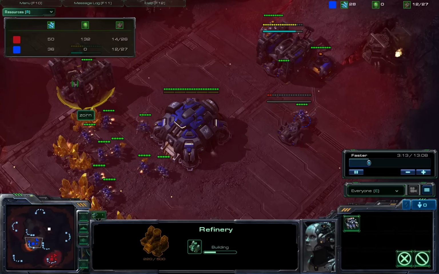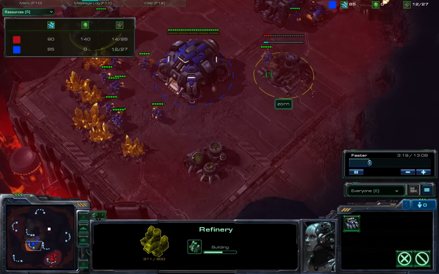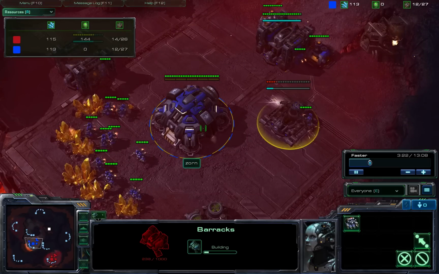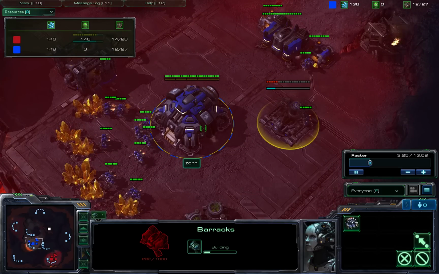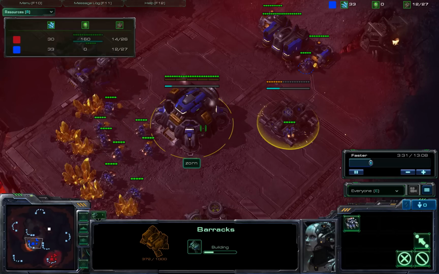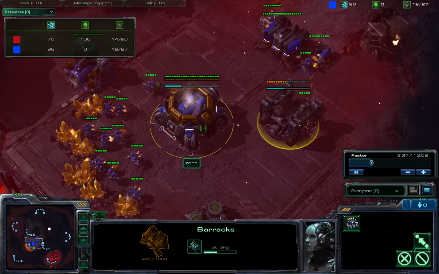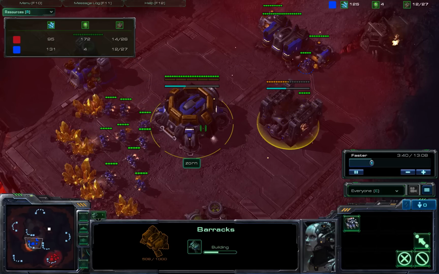We've got some gas starting to go up. We're only going to do one gas for the immediate future, and then we have another barracks going up. So basically the idea of this play was to generate just mass Marines, give them a little bit of weapons and armor upgrade, and just rush the base. Oh, excuse me. Worked very well.